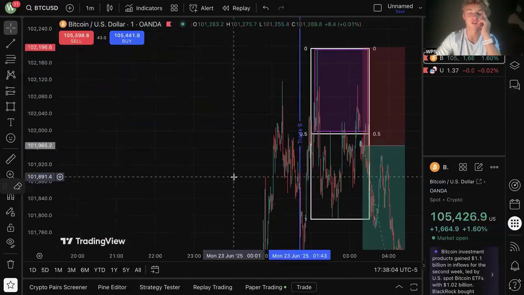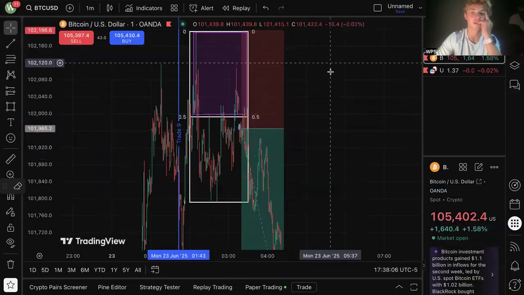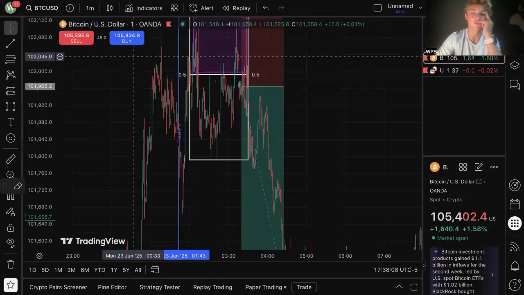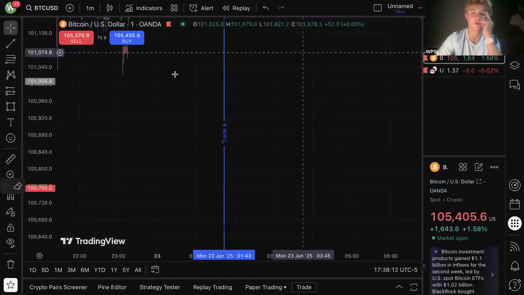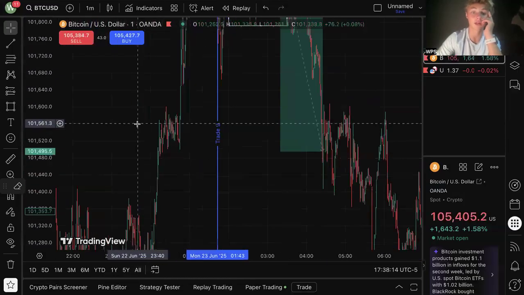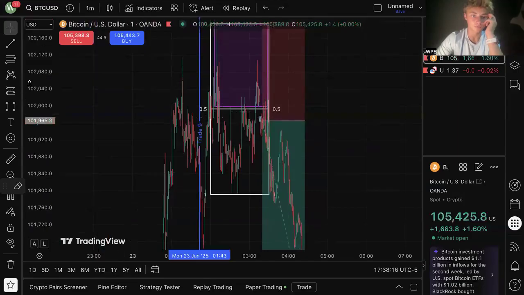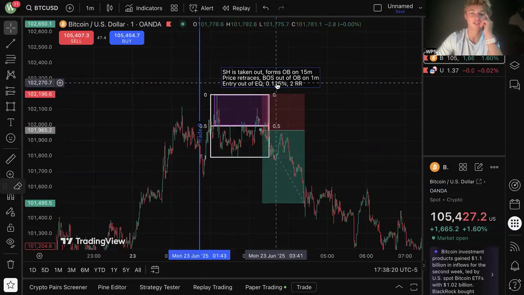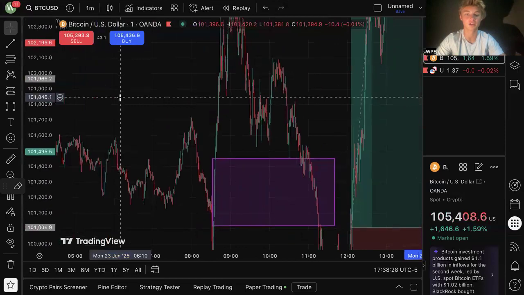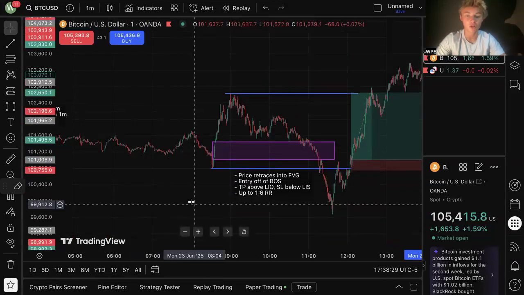So it is a little bit of a sketchy trade. Stop loss above here, take profit down here, could even be down here, or even lower than that, actually. But this again was a 0.125% trade because the equilibrium makes it a little bit sketchy, and I really don't understand equilibrium as well as I thought, is what I'm starting to realize.